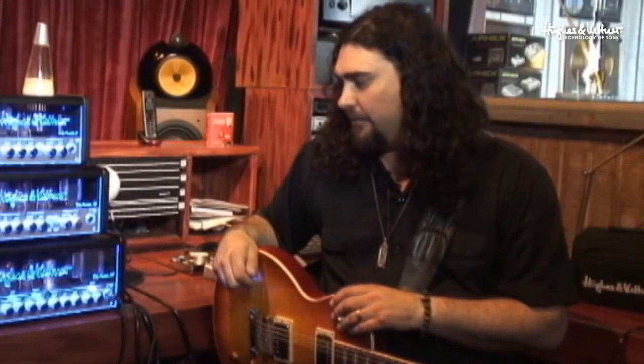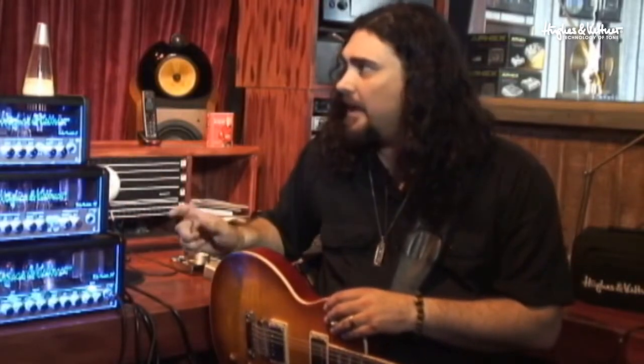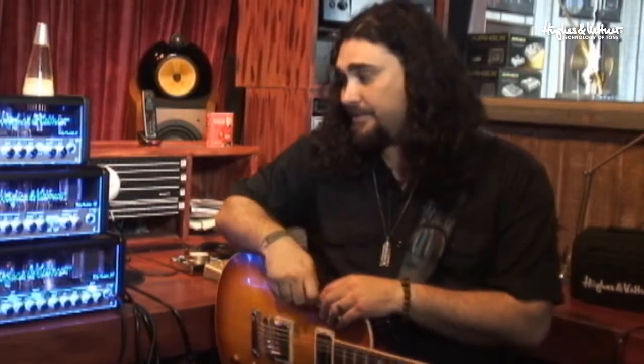Let's talk about recording. I was talking with Alan about the 5-watt, and I know that with all of these amps you can do the silent recording option — you've got an XLR out there, the Redbox, which I think they've had that technology for quite some time. I believe the Redbox has been something they've been famous for for a while. And have you done some recording using this system? It looks like it's going to be a full show, two-CD live record that Alan's putting out, and it was one of these heads on the record.